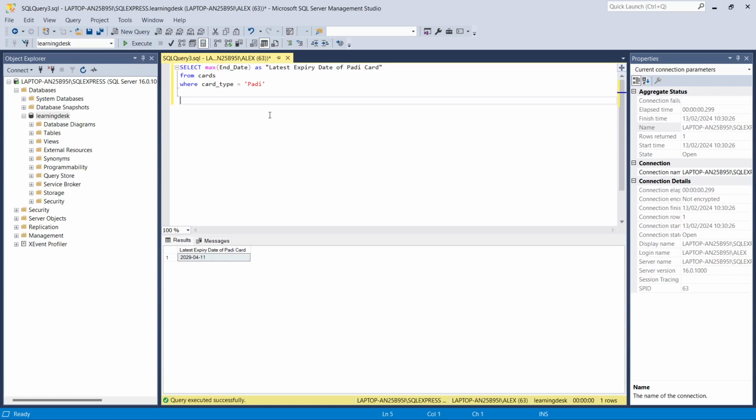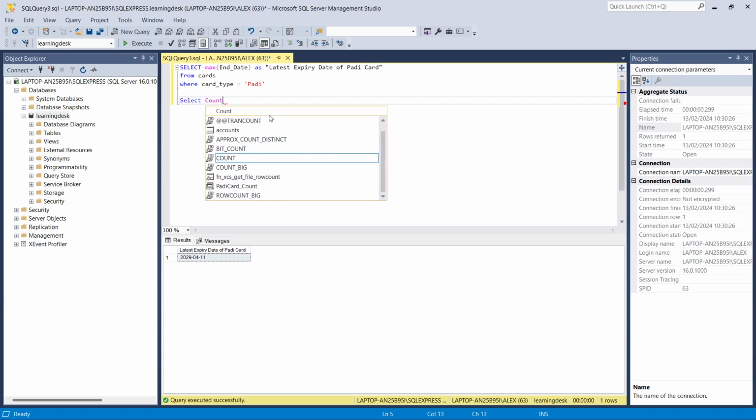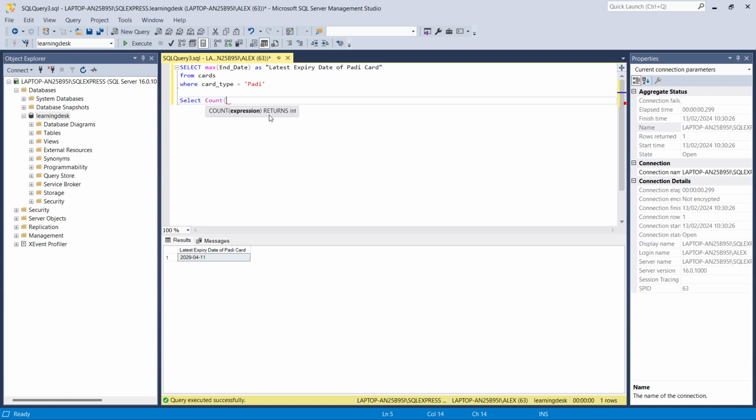So let's go ahead and write select count in brackets all, from Padi card, that's from the cards table.